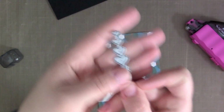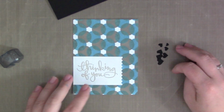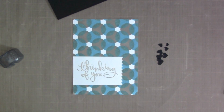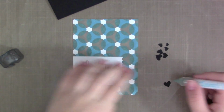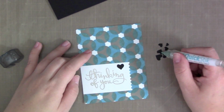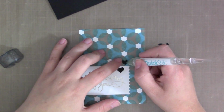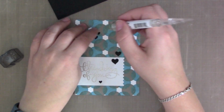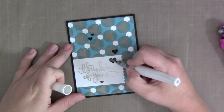So I'm going to use these holiday shape dies from Simon Says Stamp. These are probably my favorite heart dies ever, just because they are all the exact same shape, but you can get them in lots of different sizes, and they're just a really uniform heart shape that I really, really like. So I went ahead and cut them just out of black cardstock, the same cardstock that I use for the card base. And I'm just using my quick sticks tool to kind of pick them up and position them all around the card where I want them. And then I went ahead and adhered them on.